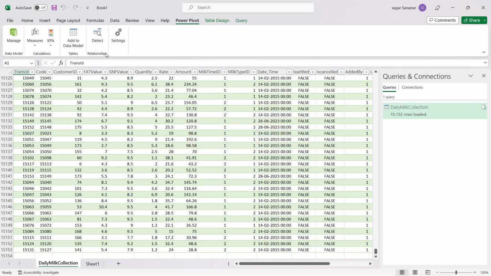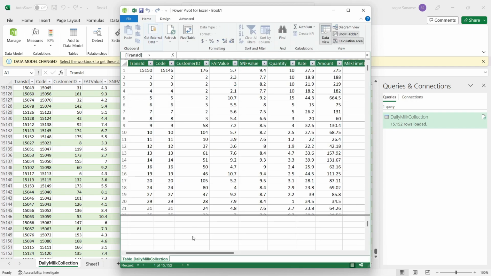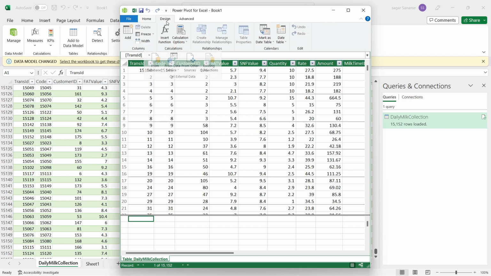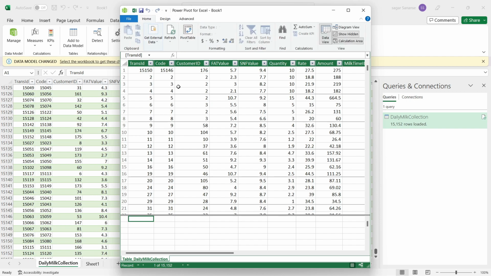It means whatever the relationship is between two tables, like the milk time id, milk type id, and daily milk collection. That data model we can add here. It is directly external data, like get external data, or we can create the model over here.